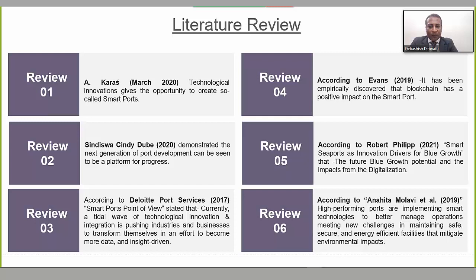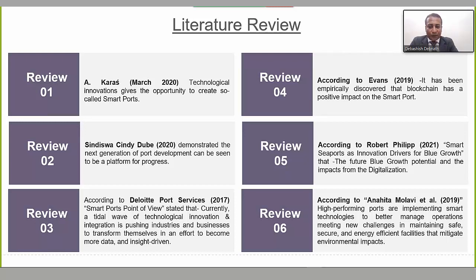Literature review. There is some literature review. According to Karas, technological innovation gives the opportunity to create so-called smart ports. According to Dubé, the next generation of port development can be seen as a platform for progress.